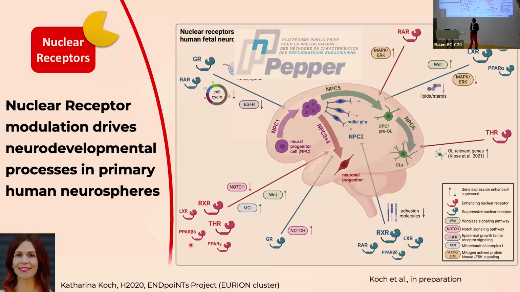And so there's this French public-private platform, PEPPER. It's a validation platform, and one of our assays that concerns the glucocorticoid and the retinoic acid receptor is under validation with PEPPER at the moment. And this is basically making the assays fit for an OECD application. So this is also about gaining confidence on the endocrine side.